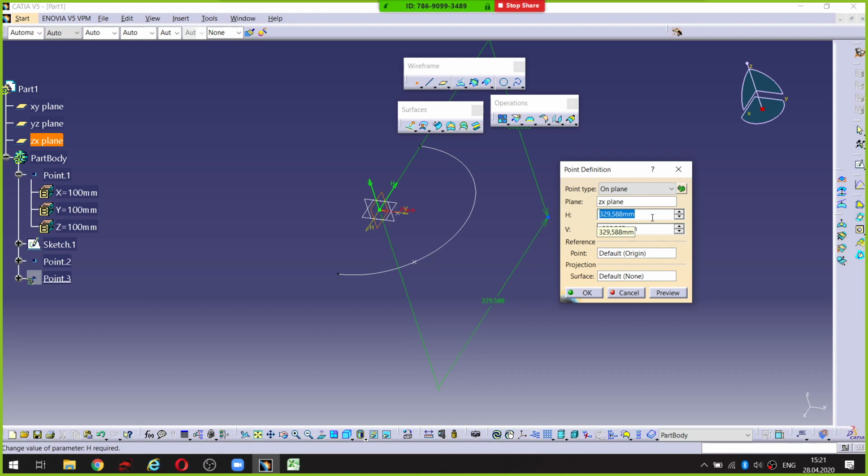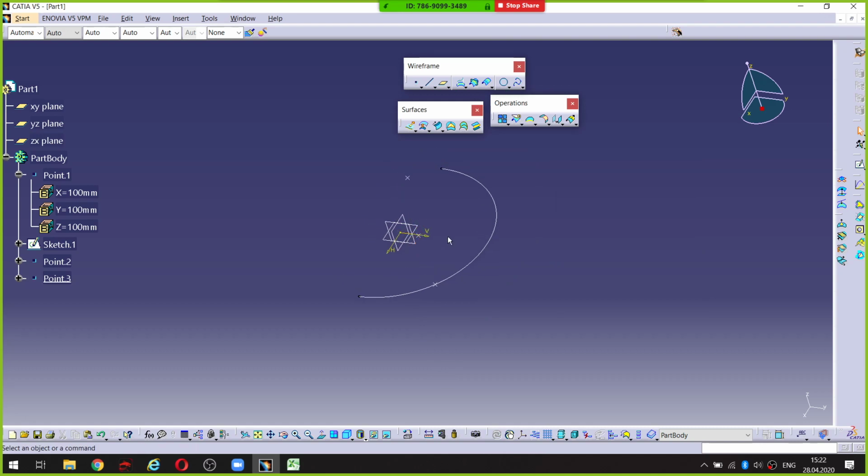Let's create like this. The coordinate by h, horizontal, is 50 and by v is also 50, and click on OK. So I have now created a point here which is placed on this ZX plane.